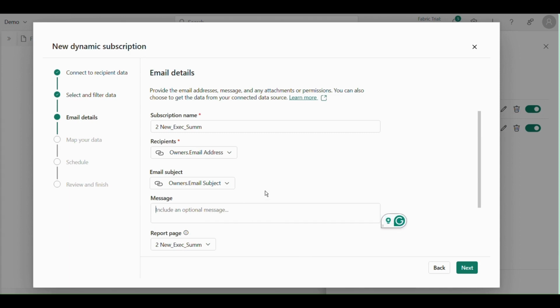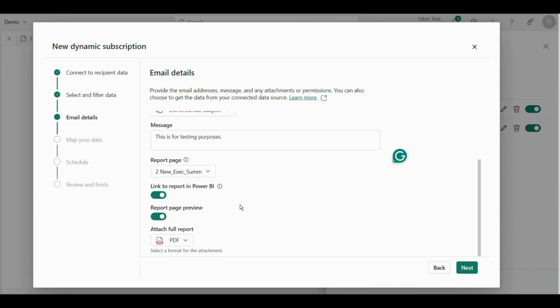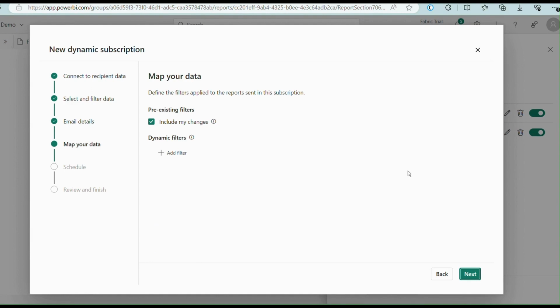So I'm going to say this is for testing purposes. And then the report page that we are interested in, so we'll just say this page. We're going to add a link to the report, and then here you can choose it will either be a PDF or a PowerPoint.